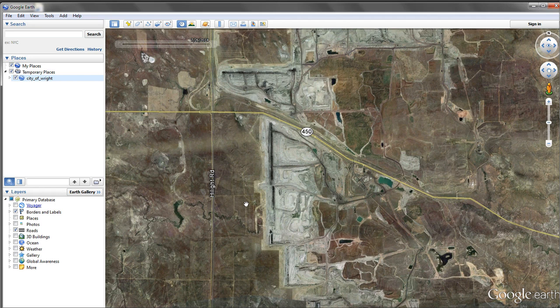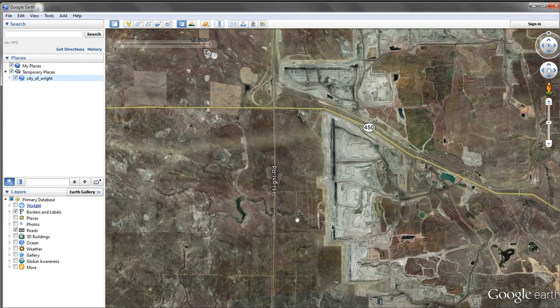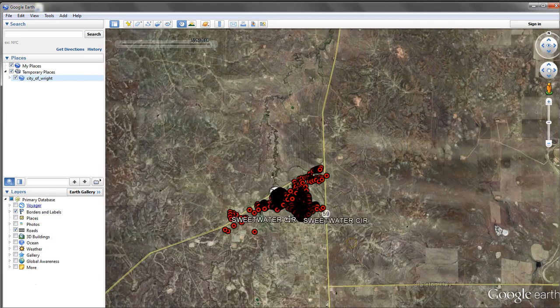Once we have it in KML format, there's lots of things we can do with that data in a GIS format. We can do more analysis in different spatial software. But to get it to this point, to get our actual points to show up on a map, we need to go through this process of taking the two columns of latitude and longitude and changing those into something that's actually in map format, that's a spatial data set.